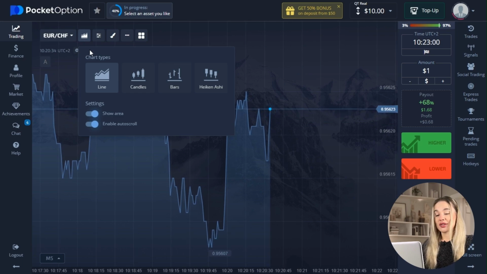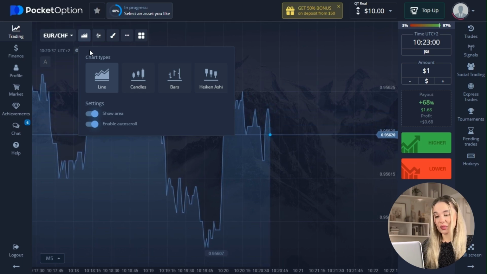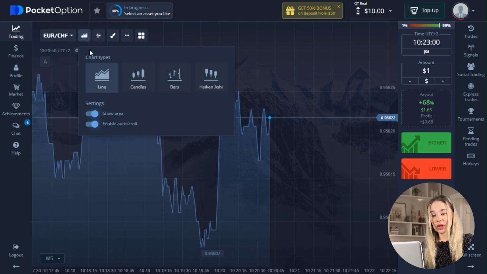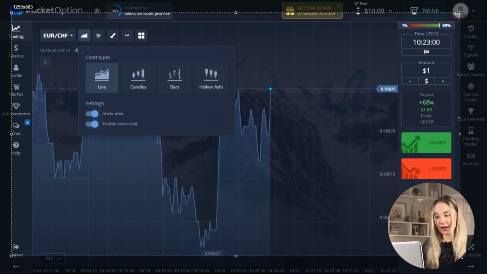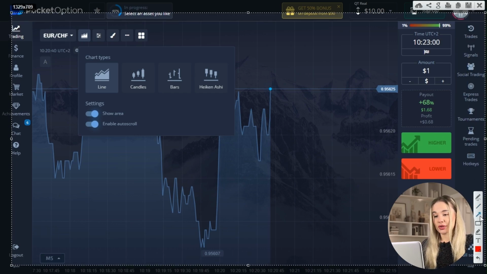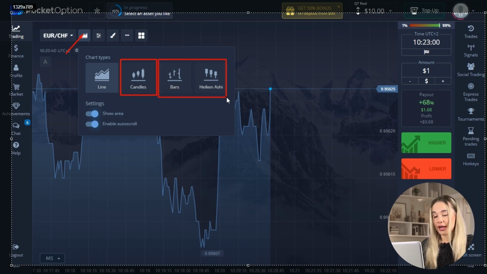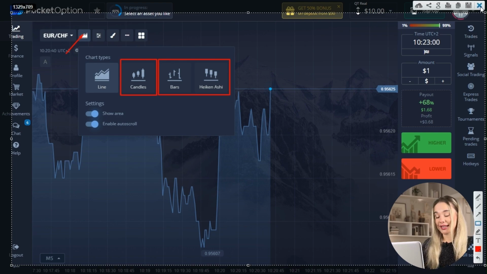Therefore, in the chart settings, you need to select the type of candles we will use in trading. Let me show you in detail where the chart settings are. Again, the button for switching to full screen mode is in the bottom right corner, and the selection of candles and chart settings is done using this exact button. Next, in the chart settings window, choose the type of candles that interest you. Here you can opt for classic Japanese candles, or you can choose bars or Heiken Ashi. Let's see how they differ and what the chart looks like in each case.